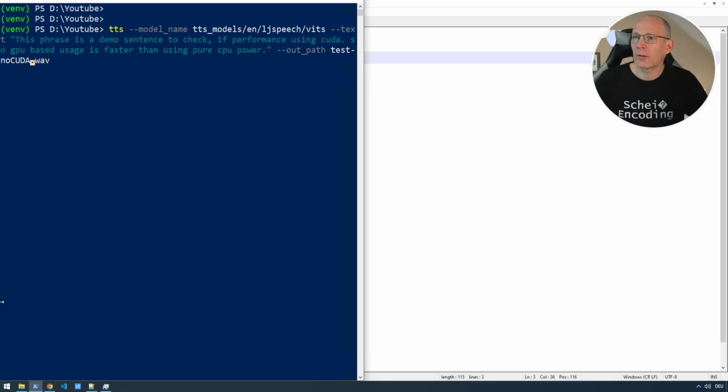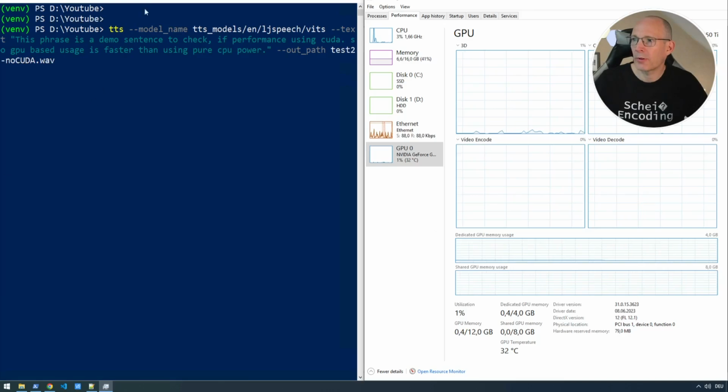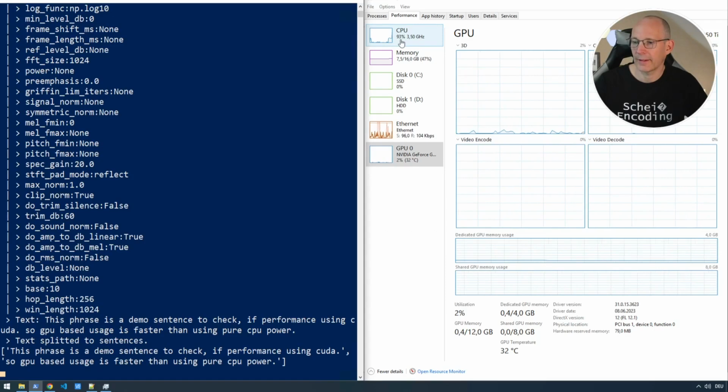So let's call it test 2 and hope we can see more output than in our first try. So see CPU going high, 30%. Here's my output.